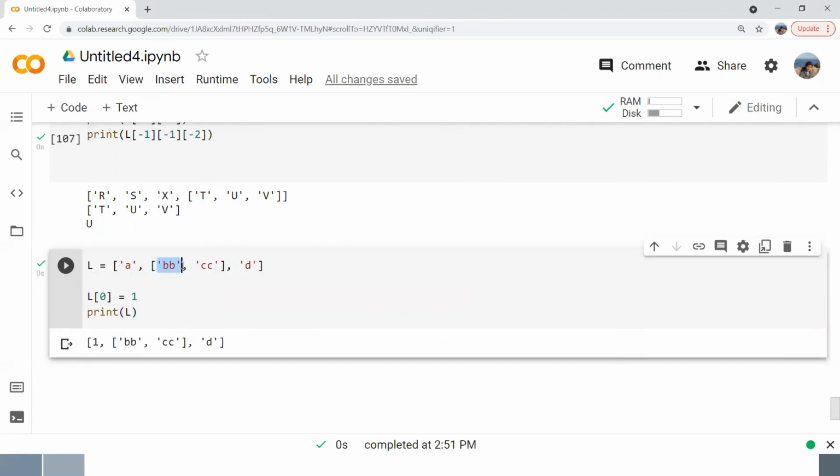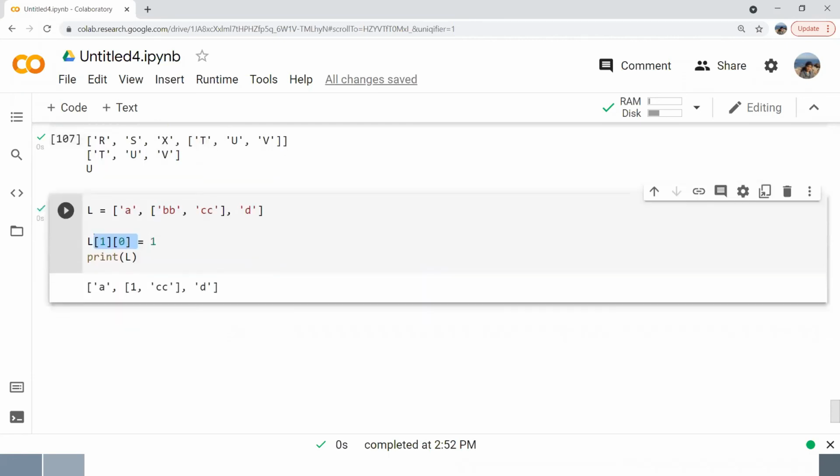So if we have to change this value, what would you give? So it's the first element, and then in the first element, it's the first value. So I just tell that, sorry, in the first element, it's the 0th value. So now BB is changed to 1. So you just specify which index you are changing and change the value. Very simple, okay? So how you address is depending on the list. If there is a sub list, you have to specify this row column as an index value. Okay.